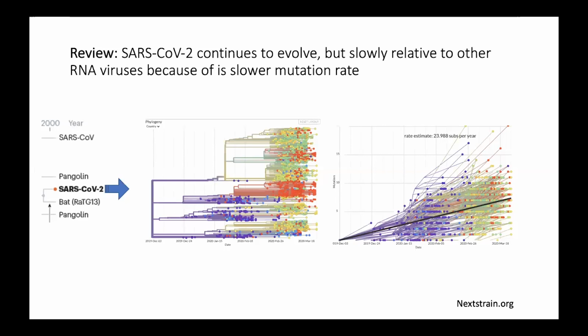We asked the question at the time, is SARS-CoV-2 evolving? And of course it's evolving. This is the Nextstrain data that we looked at before, and we looked at this molecular clock. So you guys are very familiar with molecular clocks now, where you have date on the x-axis and number of mutations on the y-axis, and so there's a relationship that as the strain continues to evolve, the newer and newer strains have more and more unique mutations.